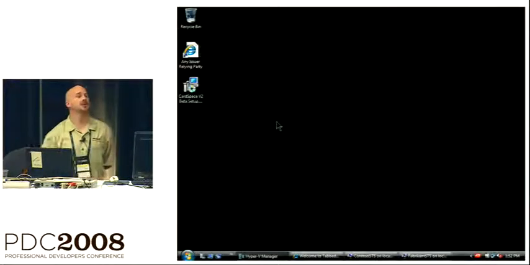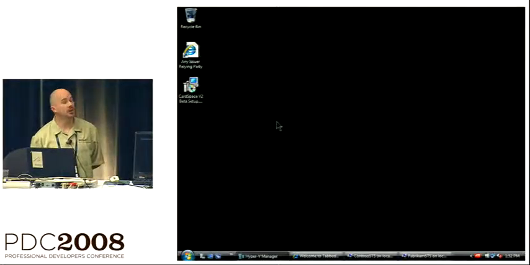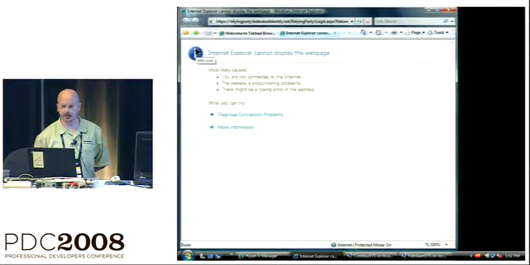And with that, what I'm going to do is a very simple demo where we will take a look at what the experience looks like today. I'm going to compare and contrast with the V1 experience. So we're going to start by logging into federatedidentity.net, which is a public website that we've put up that you can use to experiment with CardSpace and the experience. I've got V1 of CardSpace installed on this machine. And so I'm going to go to federatedidentity.net.